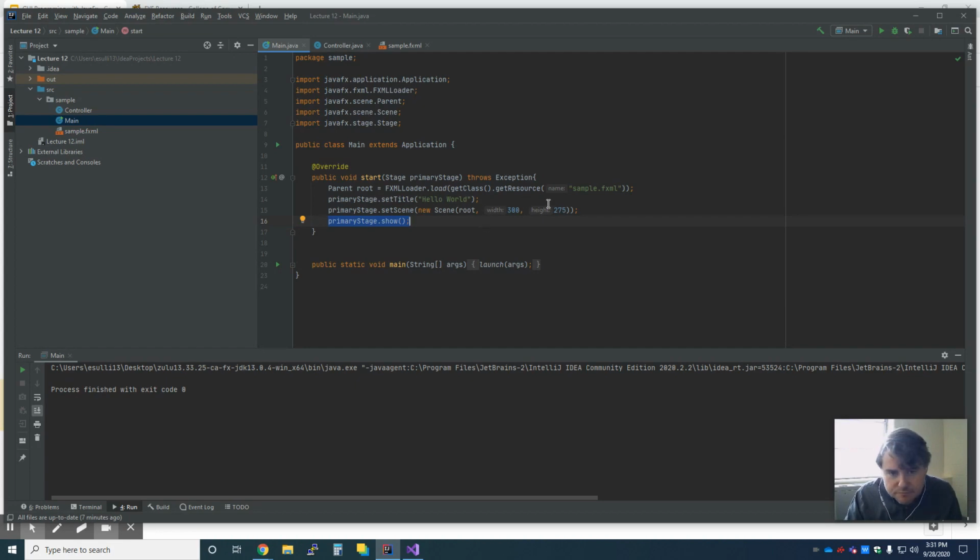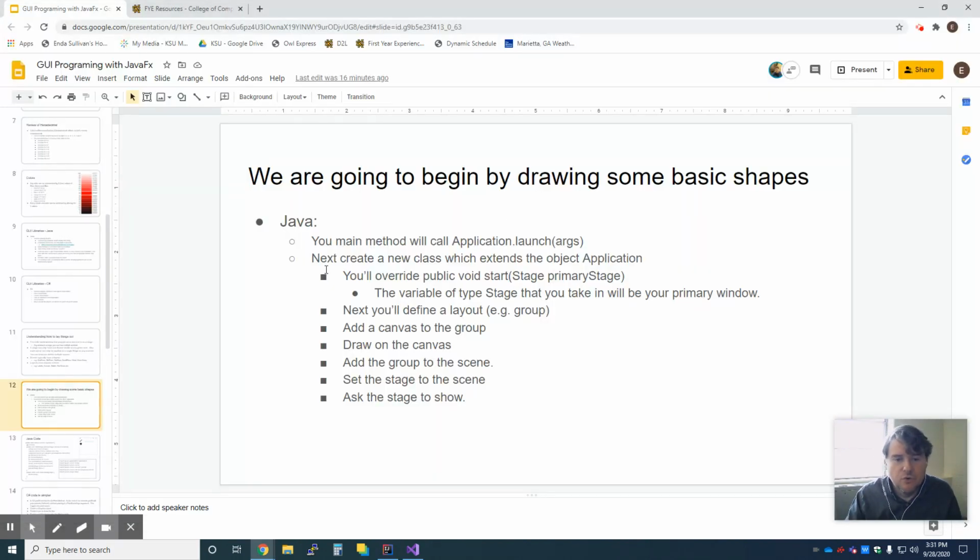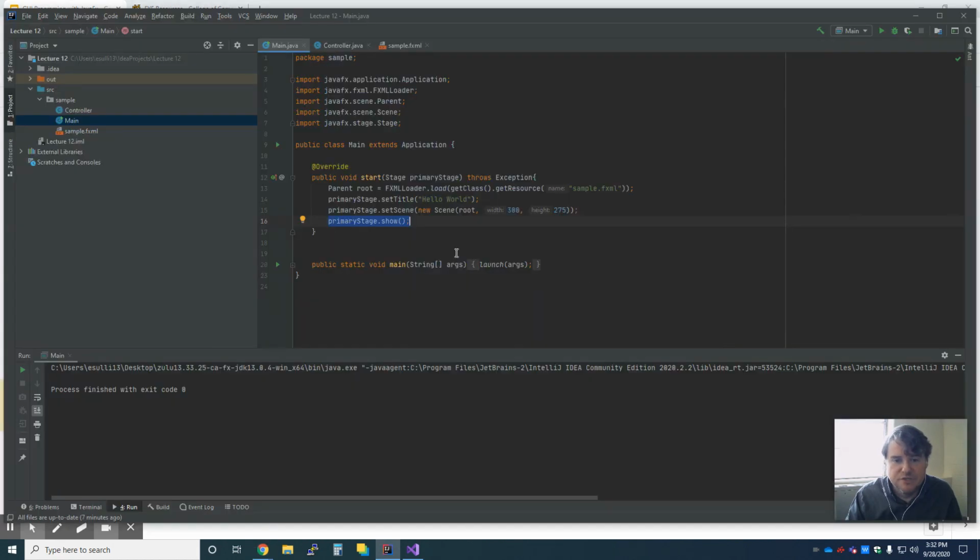All right, so what are we going to do here? We always have to do this override, and you're always going to have a layout, and then you're going to have groups in your layouts, and so on. So what we're going to do is create a couple of new things inside of here. I'm going to comment out this line, and I'll explain it in more detail later.